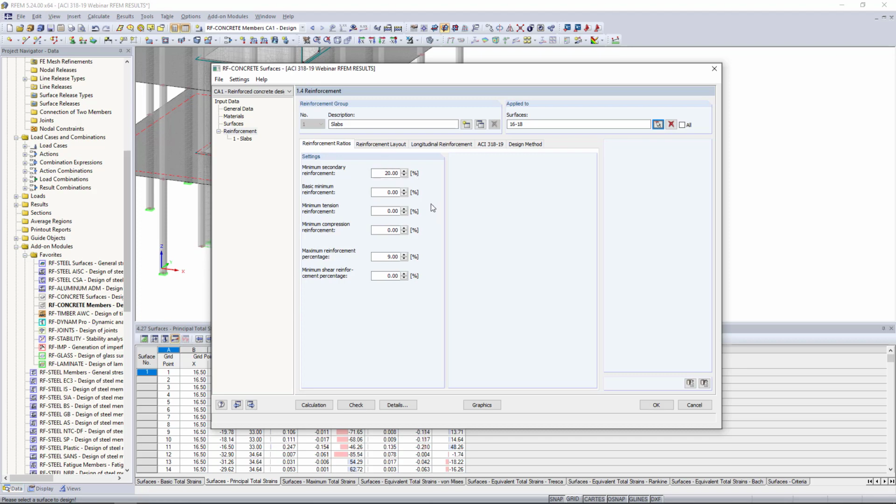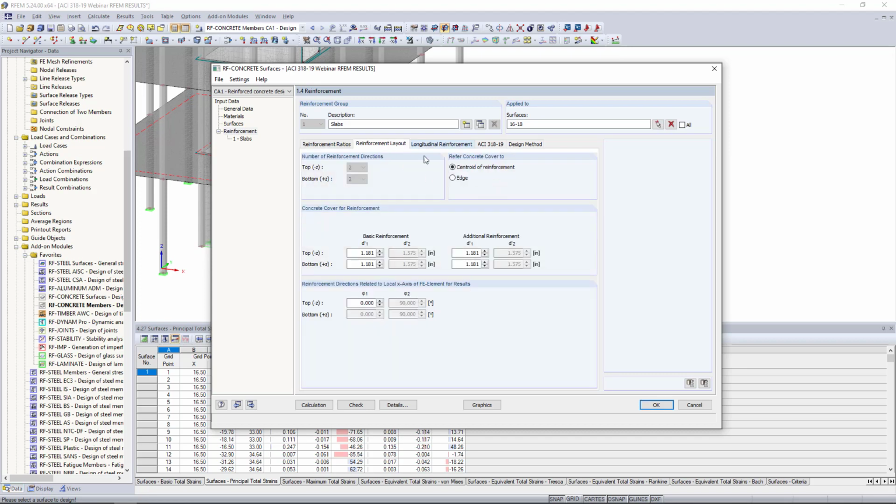So this is the largest longitudinal reinforcement that should be applied. Now all the rest of these reinforcement ratios are based on a cross-sectional area of 1 foot wide within our slab. For example, maximum reinforcement percentage, 9%. Again, this is based on a 1 foot width of our slab. The reinforcement layout. So the first thing to define here is our cover, whether that's to the centroid or to the edge. Let's choose the edge here. And again, referring to table 20.5.1.3.1 within the ACI, let's set this to 0.75 inches.